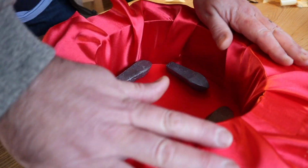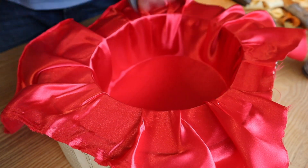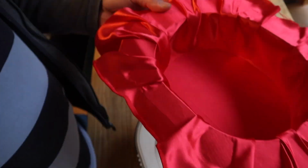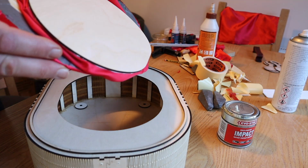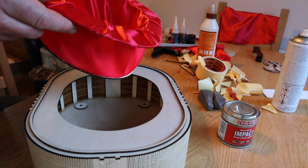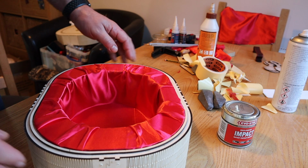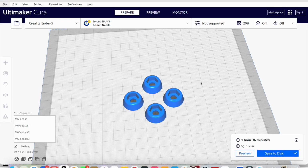Once it's all stuck down and evenly distributed, I can then lift it out and I fold it under that plywood rim and stick it all down, like so. And that just hangs nicely in there. Looks good. I was happy with that solution.